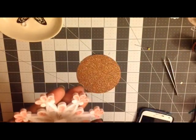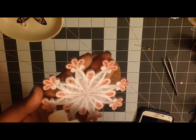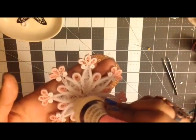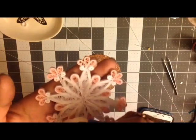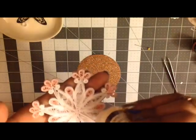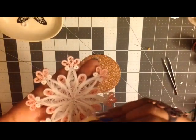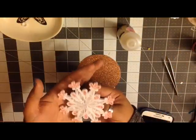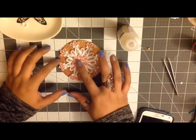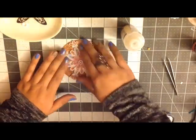And then I'm using some glossy accents, and I just go over the entire back of it. It is kind of hard because of the paper, but if you get it in the majority of the spots, it will spread out evenly. So that's what I'm doing here, and I'm using quite a bit of glue. So don't be afraid to use your glue, because I really wanted this to stick down. And I pretty much make sure that every single little coil is down.